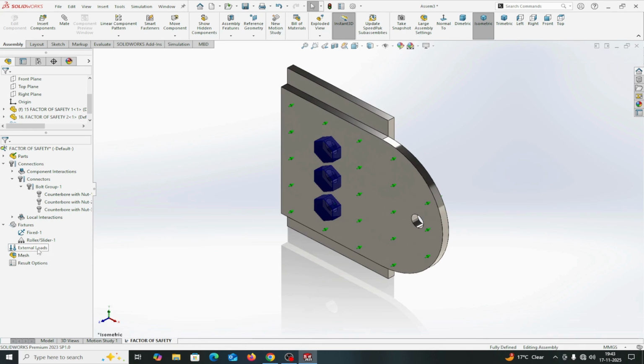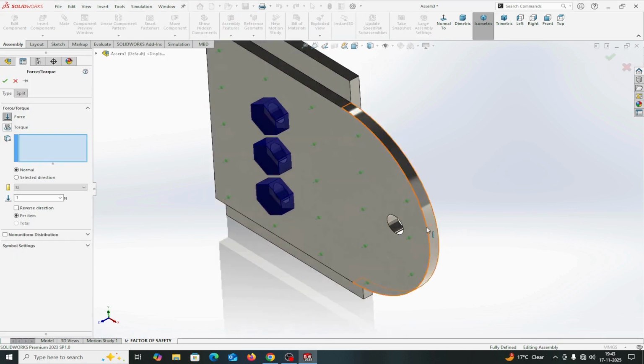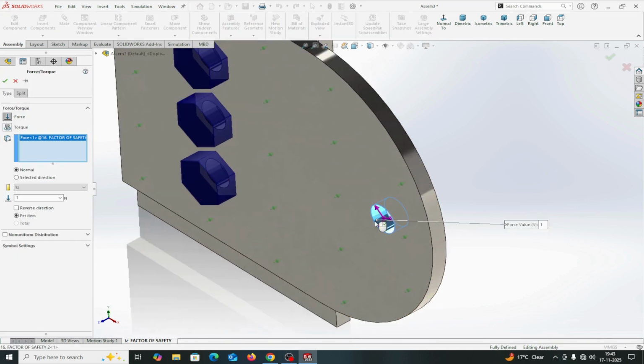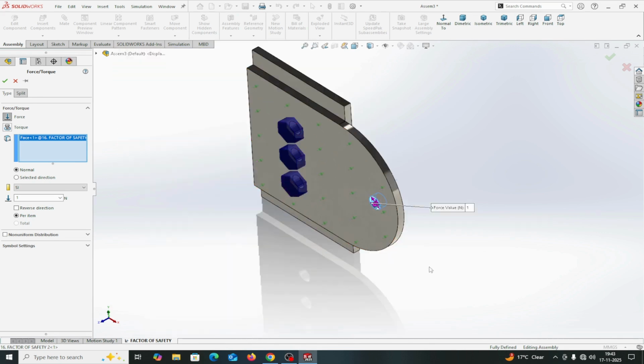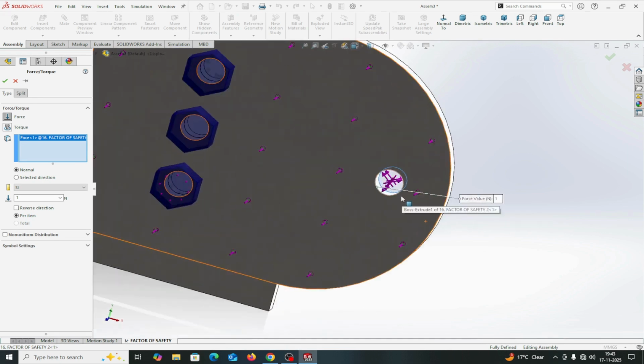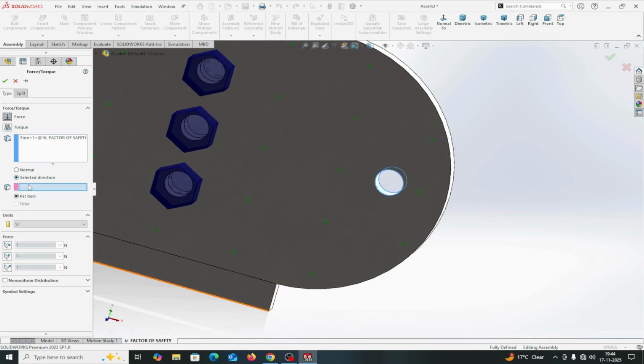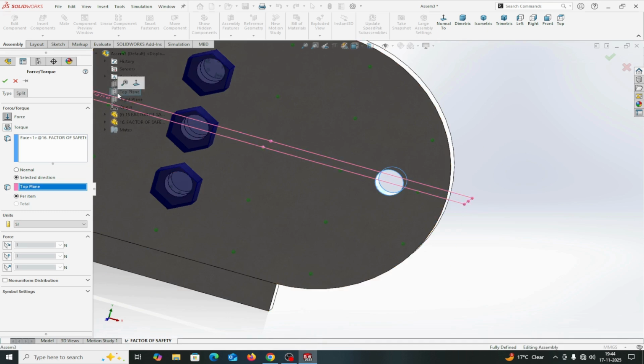Now there is an external load. What load do you apply? Force. Select this one, this face. I am selecting this face. But these forces are in multiple directions, you will see here. But I will select a specific direction. I am selecting from the top plane, and under force, this one, normal to plane, and I am taking 20,000 Newton.